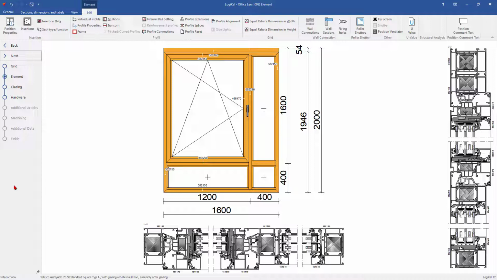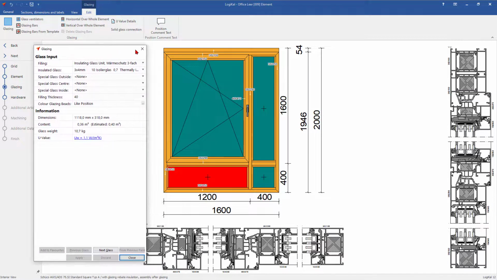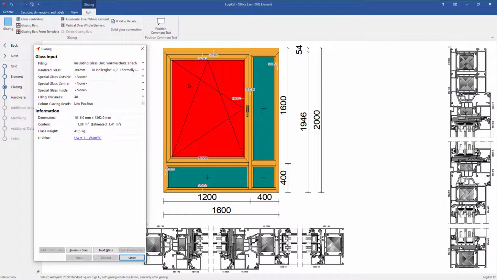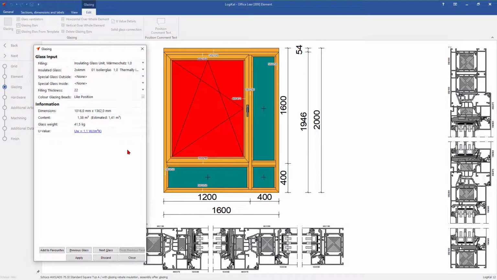But now we want to continue in the construction, and the next step is the glazing. As in the first step, everything is designed to be as clear as possible. The flexible input windows we have also here. Among the new features, two functions have become even more important or have been added here. Firstly, we have here the favorites.